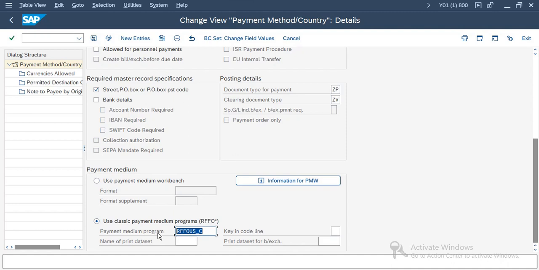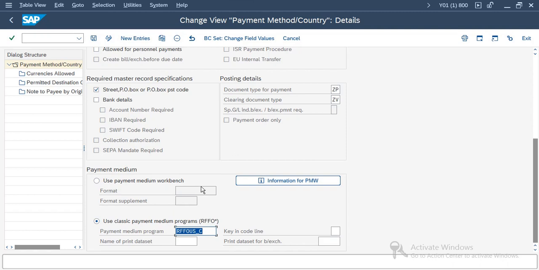If it is something else, such as a bank transfer, it should be RFFOUS_T. The check needs to be printed as per that. All the information related to the check, vendor detail, amount, check number, everything we can see here.